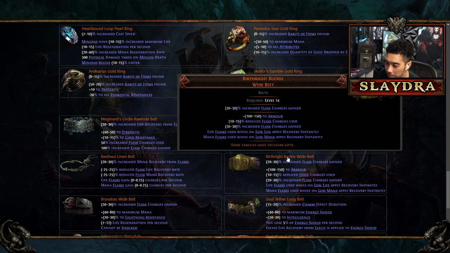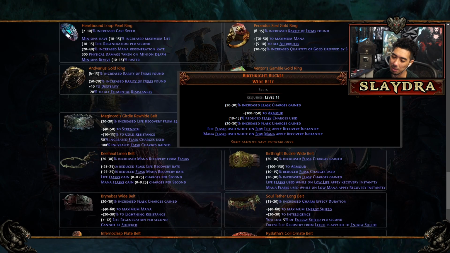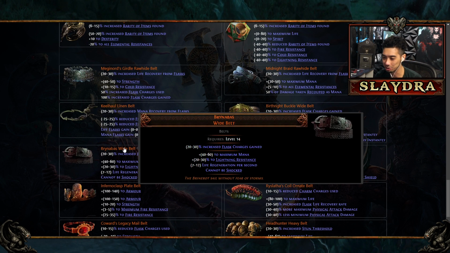Then we get Birthright Buckle. So we get some armor, reduced flask charges used, increased flask charges gained. Life flask while used on low life applies recovery instantly, which means that it does not take a duration, just boom. I think it's called seething for the flask. So cool stuff, if you do need to pop it when you're really low. I guess you get armor. There's probably better options for a belt, to be honest. Mostly belts are used for stat sticks, as in it gives you lots of resistances and life.